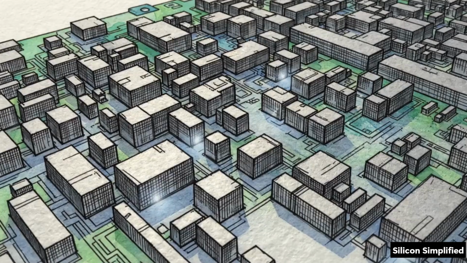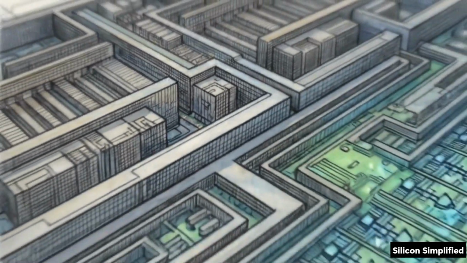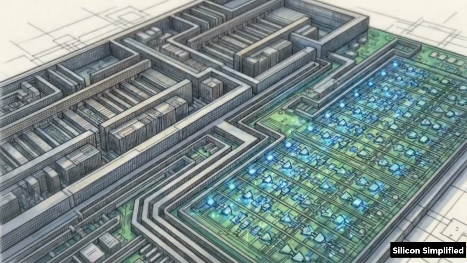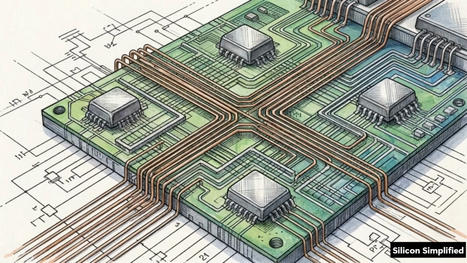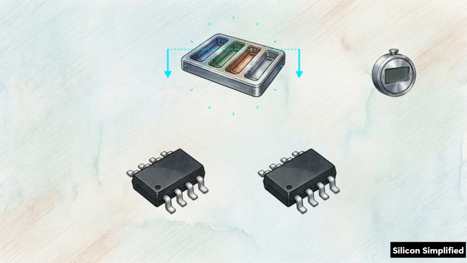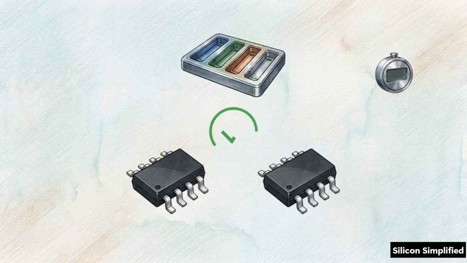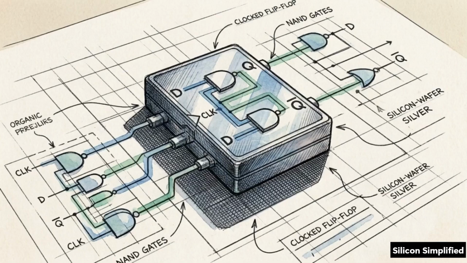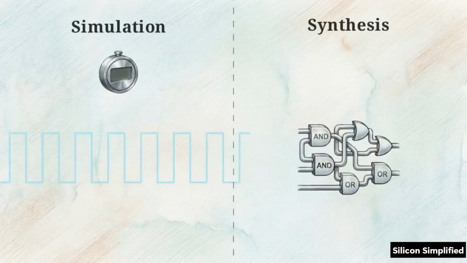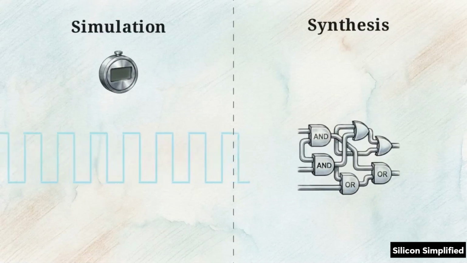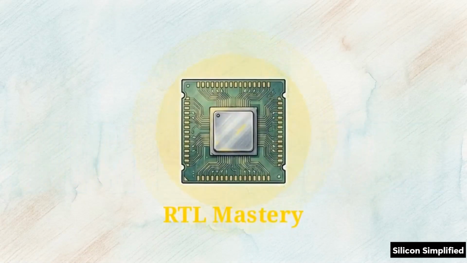A compiled silicon layout contains millions of gates operating concurrently across a physical landscape. An engineer navigates 3 layers of abstraction to reach this: the simulator event queue, the SystemVerilog syntax, and the final physical logic. Mastering non-blocking assignments remains the foundation for preventing temporal logic errors in this environment. Structures like always_ff ensure that the engineer's intent is preserved without ambiguity during synthesis. The software syntax is a tool used to describe an underlying electrical reality. True RTL mastery occurs when the temporal behavior of the software simulation matches the physical constraints of the synthesized silicon.